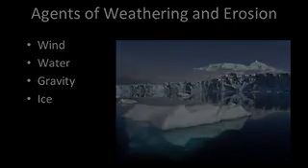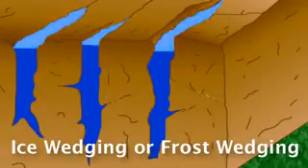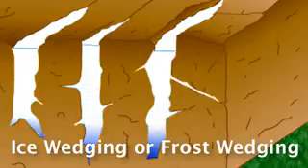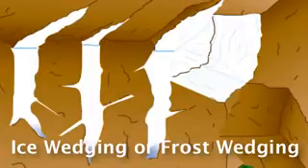So to understand these better, let's get into some more specific details and talk about the types of mechanical or physical weathering. Okay, so the first type of mechanical weathering that we're going to talk about is ice wedging or frost wedging. They both mean the same thing. Here we have a rock that has some fractures in it filled with water. And if we lower the temperature of that water and freeze it, that water is going to cool down, turn into ice, and when it does, water expands when it freezes, and it's going to make those fractures much larger, and then it will break up those rocks.